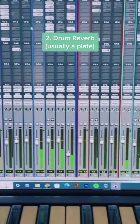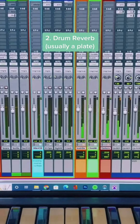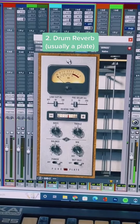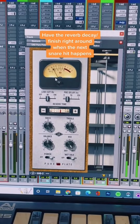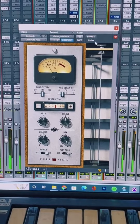The second one is the drum reverb. I'll set up a reverb that the snare is being sent to, sometimes the hi-hats, but in most cases just the snare. I'll be pickier about the time — I'll try to make it so that the reverb decays and ends right around the time that the next snare hit happens. This reverb is crucial because it adds space to the mix and the drums overall.